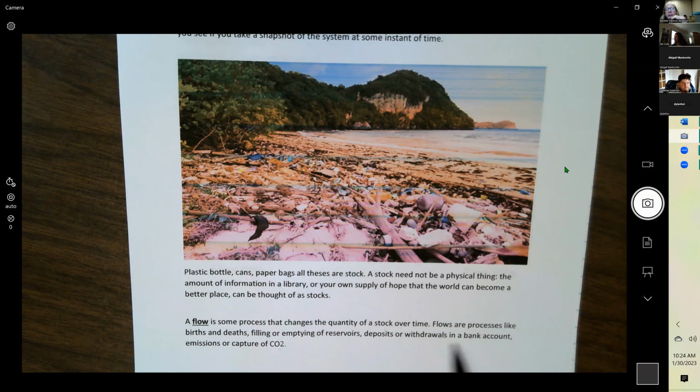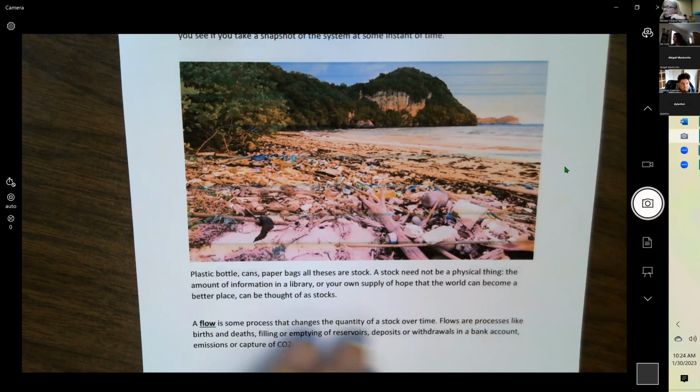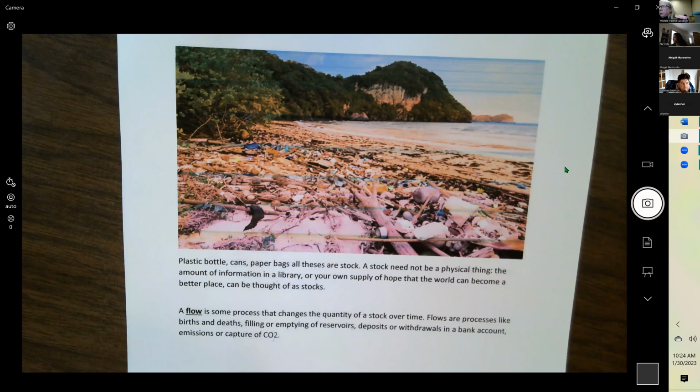You can even think of your bank account: your deposits are the going in, your withdrawals are coming out. They'll talk a lot about that because I think it's something you use and think about more than some of the other things. And then it helps you realize the other parts. Emissions, gas emissions from the car, CO2. So all of those are examples that you could look at with stuff going in and out.